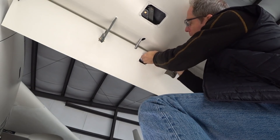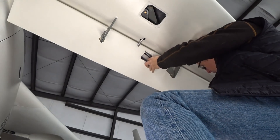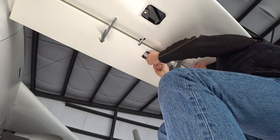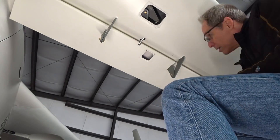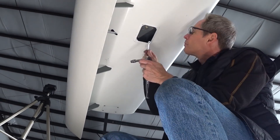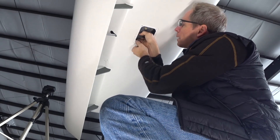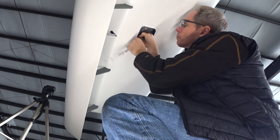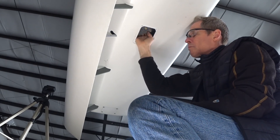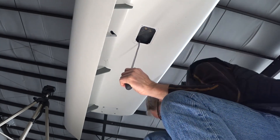And so this is the one on the other side now. To replace these, you basically remove this bolt which is inside of the aileron there, pull that out, and it allows the rod end on the end of the push rod to be released from the elevator. There are a couple of washers on there — actually four washers, two on either side. Once it's released from the elevator, you just unbolt it from the bell crank and then it can slide out the back of the foreplane so I can replace it.